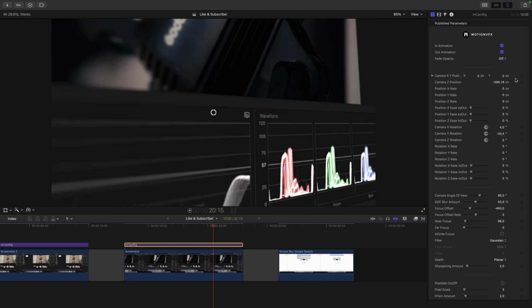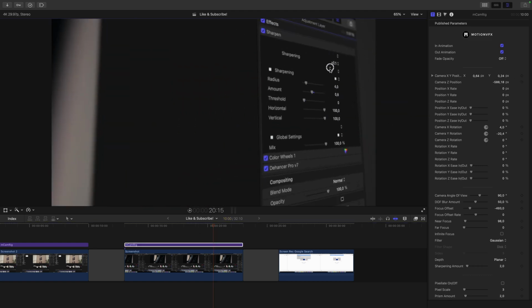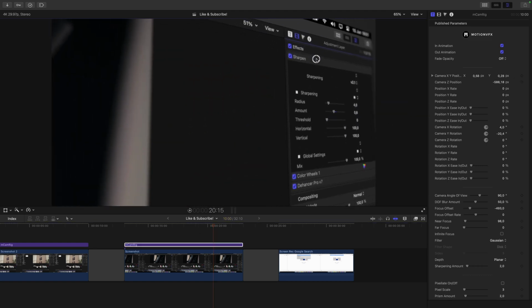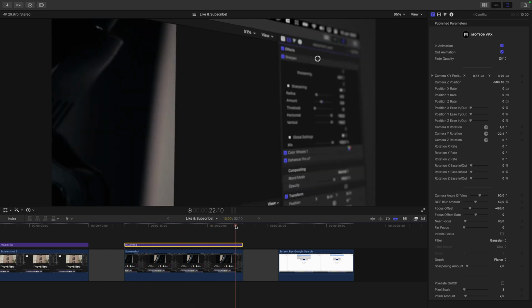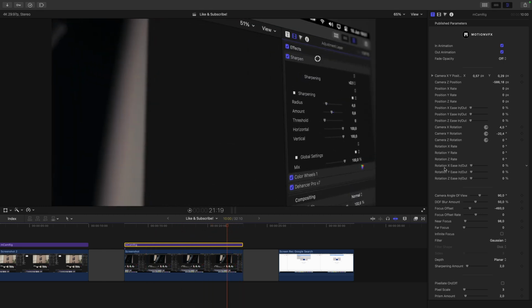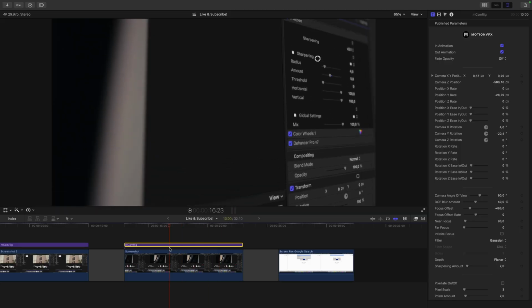So let's reset this. I will reset the position parameter and move the position to where we had it before, somewhere here. We want to tilt over the inspector from top to bottom. So let's use the position Y rate setting here. And the key with this is that we move the playhead towards the end, somewhere around here, and adjust the parameter here, something like this. That's already it, no keyframes, nothing. Let's go back to the beginning and play that back.